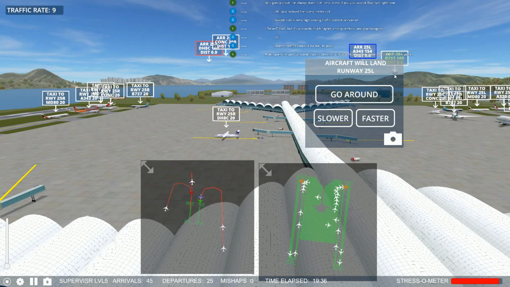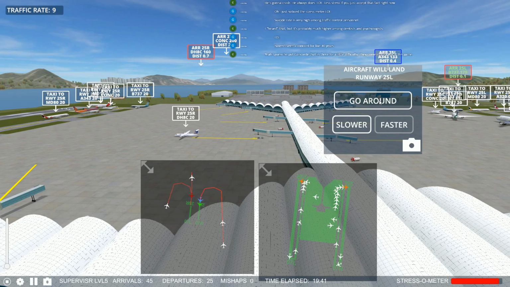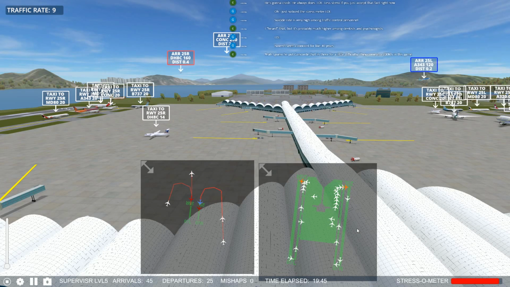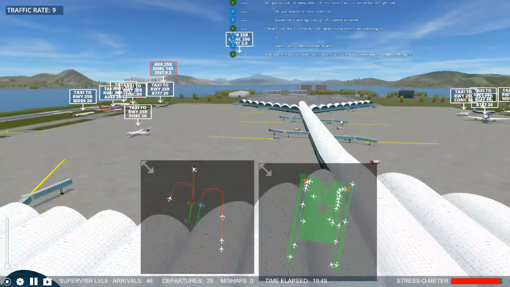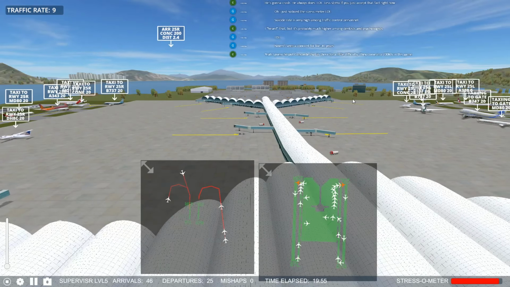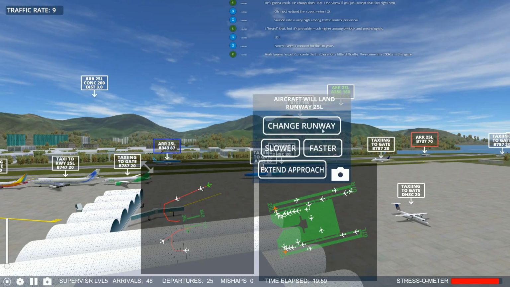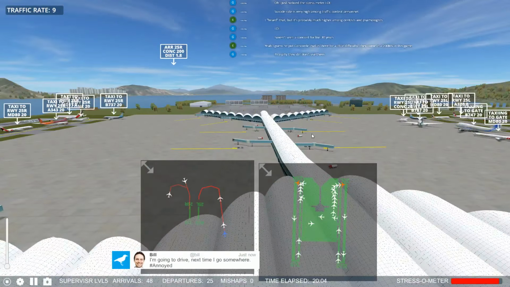Slam 441, slow down. 956, speed up. I don't know if I can get away with this or not. Expedite off, runway 25 left. 786, probably not. We'll see. Oh, kind of more dang stuff going on here. Steel flight 707, slow down. Ugh.